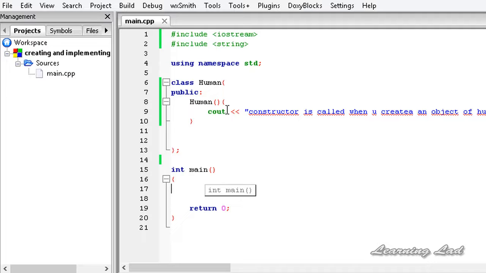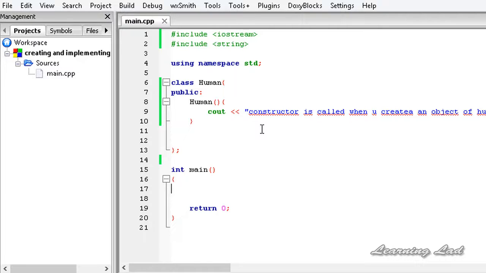The next thing is you can define this constructor inside this class, or you can define it using the scope resolution operator, which we have learned in the previous tutorial. In both ways you can define the constructor, but you should make sure that the constructor has the same name as the class name and it should not have any return type.